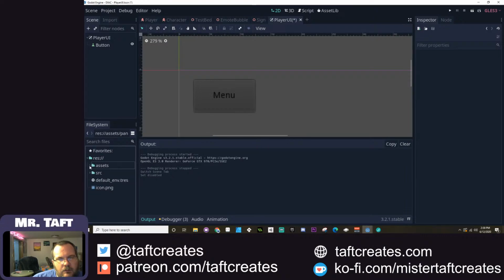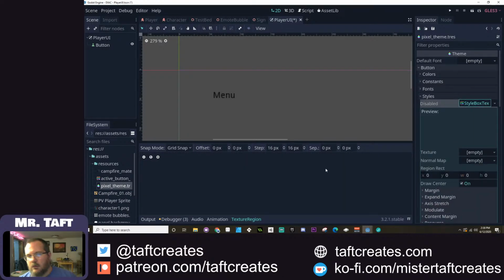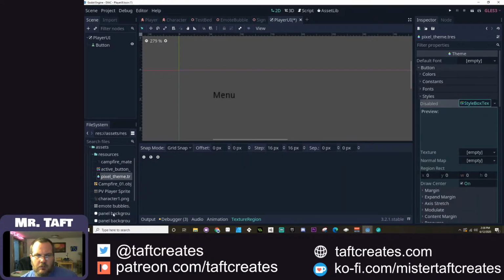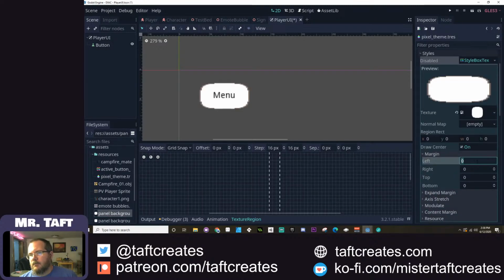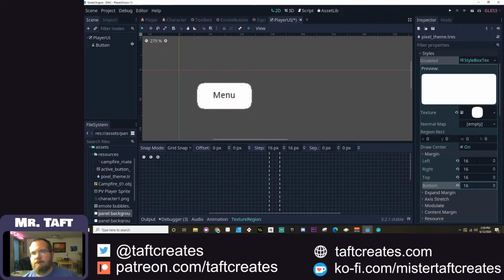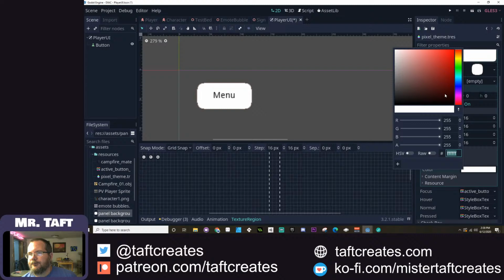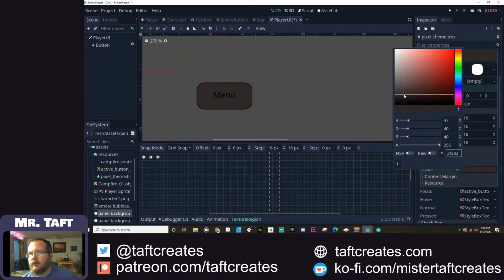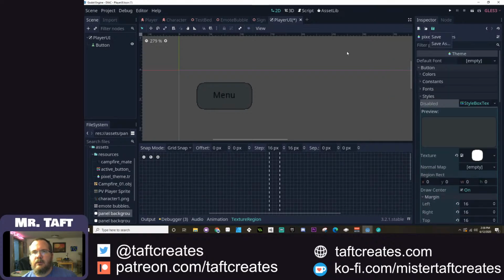If I go back into my pixel theme, disabled, style box texture, texture, margin. Bit super dark gray. Save this.